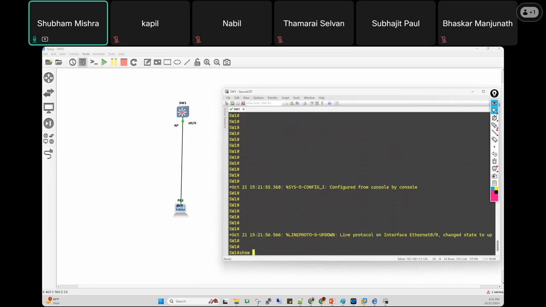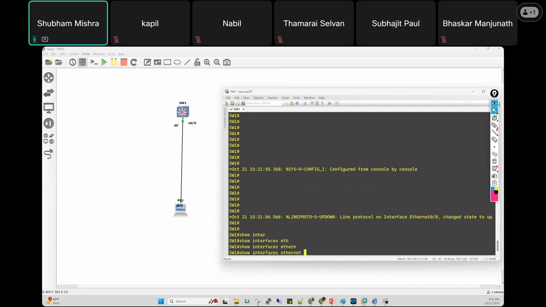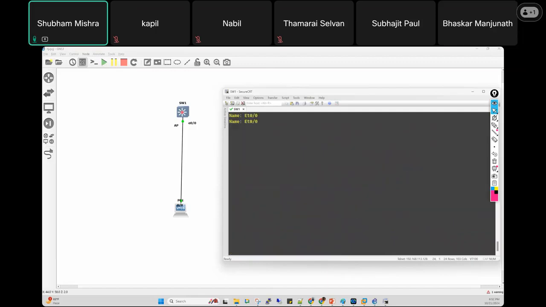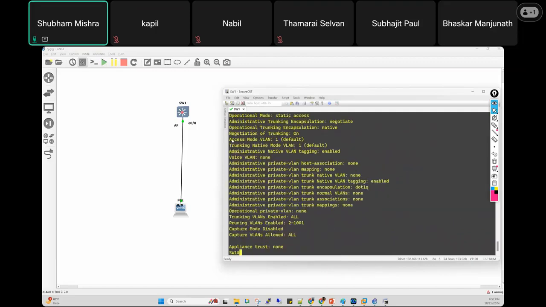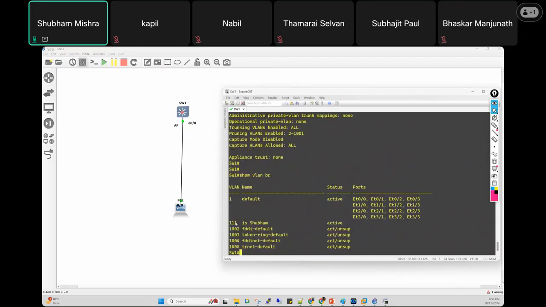Now come here. So interface Ethernet 0/0 and show switchport. See now what is the configuration now? This is in VLAN number 1. That is by default. Yes or no? Everyone tell me. Yes. Right? So show VLAN brief. See, VLAN 111 is there, but is there any interface? No. Now the interface is part of the default VLAN. Default VLAN. Native. I hope you guys understand.